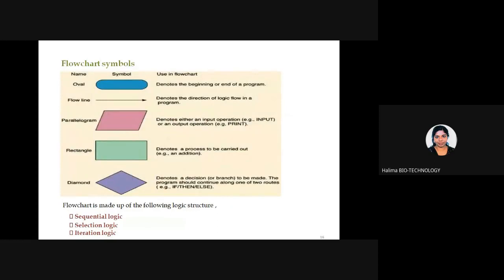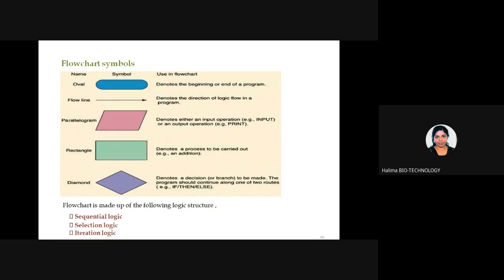And maybe you would have come across the symbols, or even if it is new, that's okay. So this oval shape, right? That is two parallel lines with curved endings. This is the symbol for start and stop. It denotes the starting point and ending point of the program. And this is a flow line. Flow line can be in any direction, top to bottom, right to left, left to right. These flow lines denote the direction of the logical flow in a particular program.